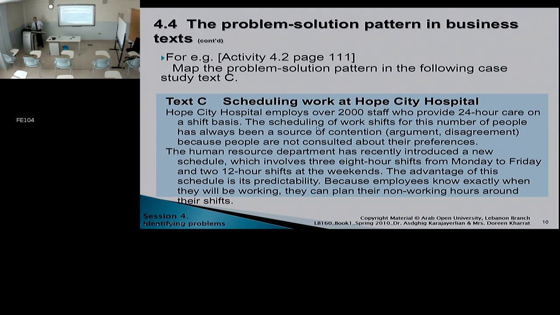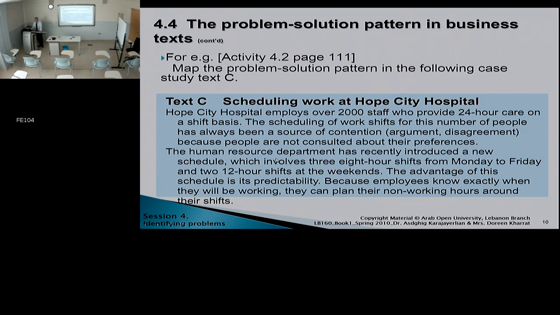Students, if I look at this kind of text, don't read, don't translate, and don't understand. I look for keywords. My first keyword, I should spot the problem. Where is the problem? Something that is negative. Argument, disagreement. Directly, that's the problem. What is before is the situation. What is after is the cause, solution, and evaluation. I give you 2 minutes to think about it, and then we show you the answer.